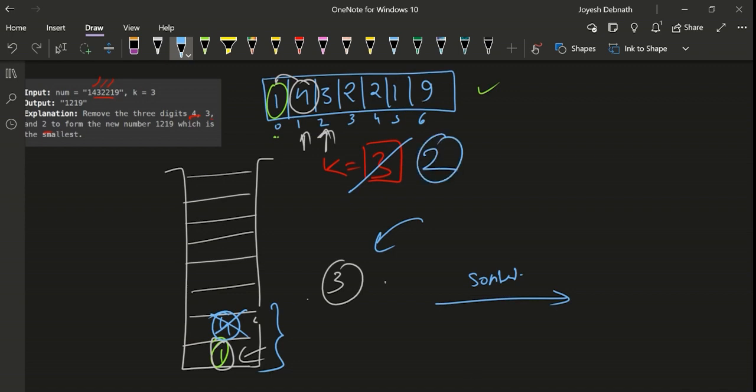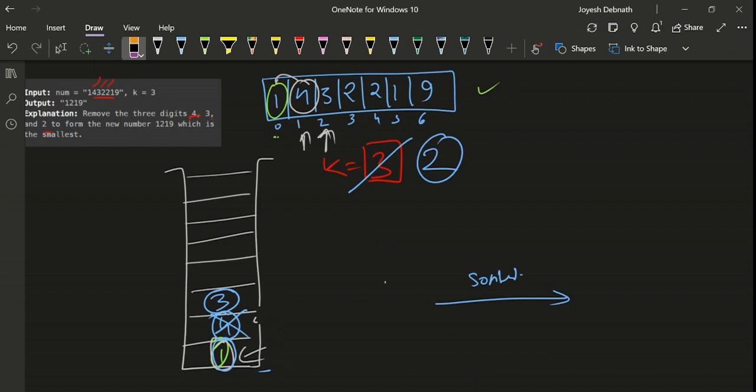Then we scan the stack again and see whether 3 is greater or lesser than the topmost element, which is 1. Our 3 is greater than the topmost element, so we can enter 3 into the stack.